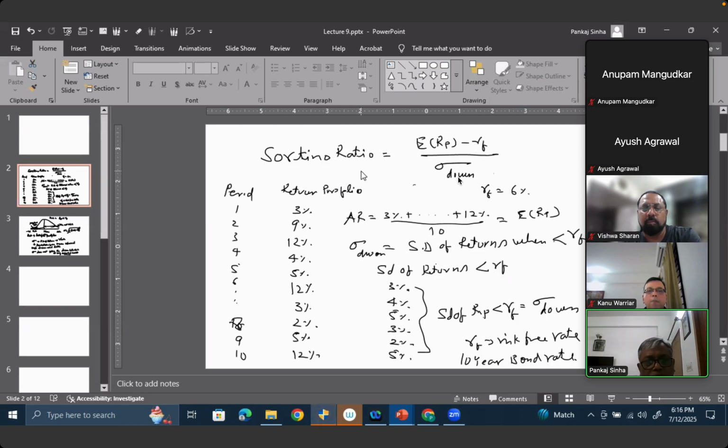And now, Sortino criticized this thing. So Sharpe, you are taking note: standard deviation cannot be a correct measure of risk. Even beta cannot be a correct measure of risk. These two people talked about risk. So now I'm going to talk about risk and what is the correct measure.